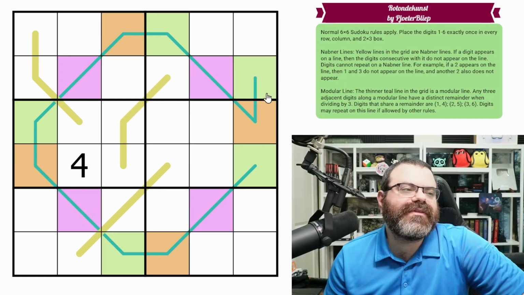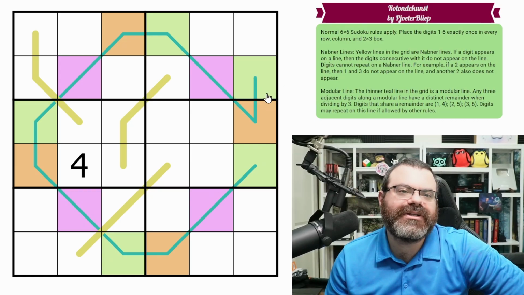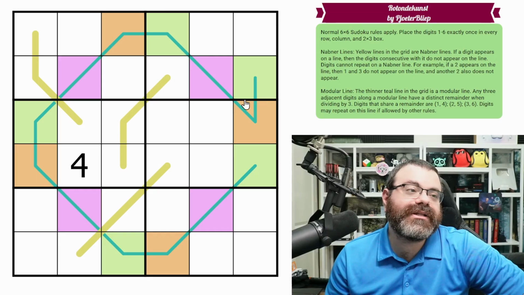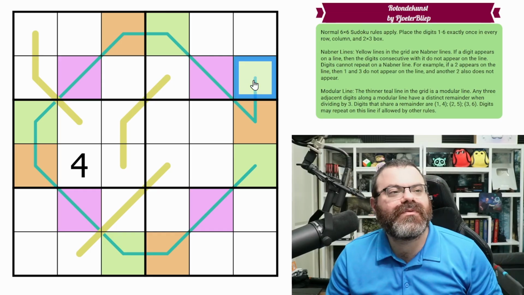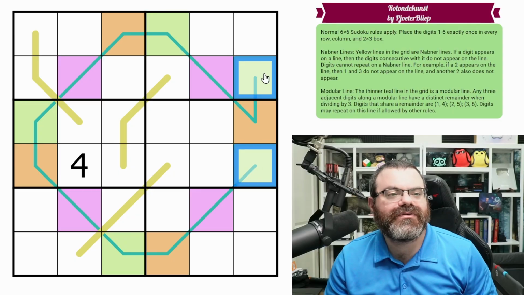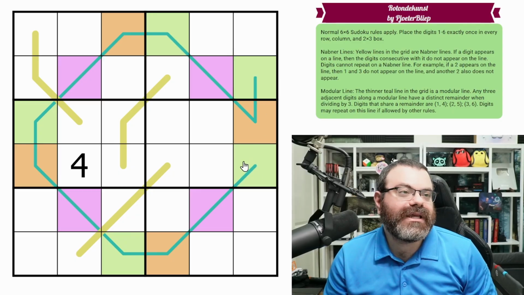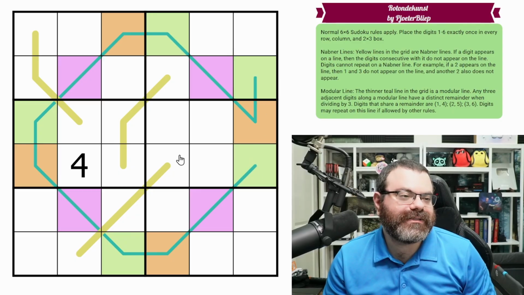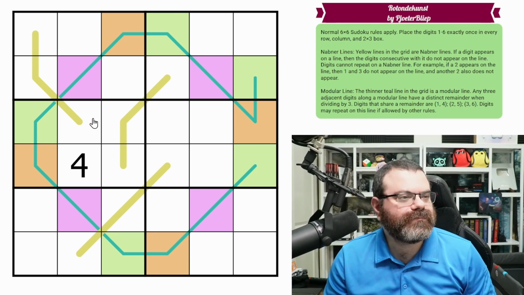The other thing we know is that there are 2 of each number in each group. So there are 2 greens, 2 purples, and 2 oranges in every row, column, and box. So for example, we have our 2 greens for this box. We have our 2 greens for this column. We can't put more greens, which may or may not be helpful.